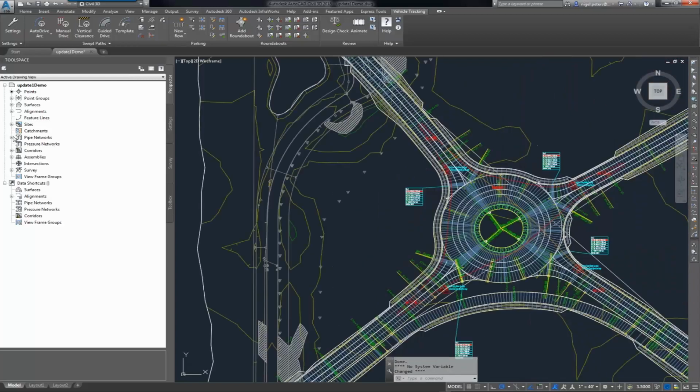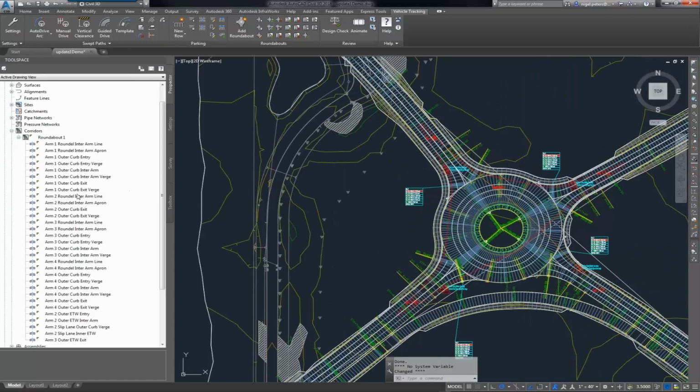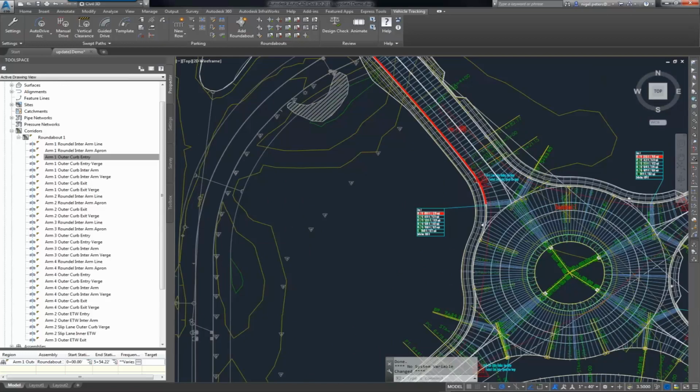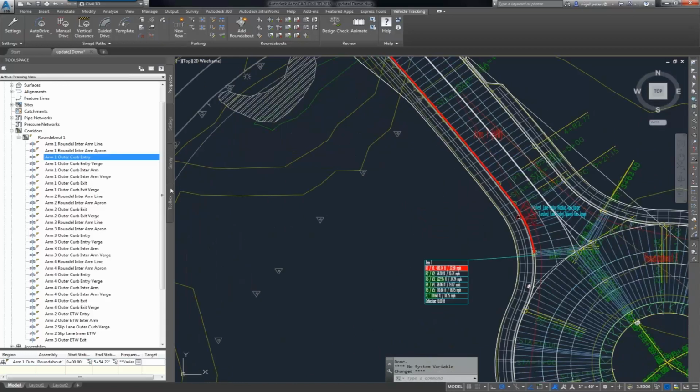So the roundabout itself, or the corridor itself, is now split into multiple regions or baselines. We haven't used baseline regions on sharing an alignment. We have gone for individual baselines and an alignment per one. We typically, because of the geometry of roundabouts, build the baseline from the curb line in towards the center of the road, and from the curb line in towards the center of the roundabout, or the crown line on the roundel into the center of the roundabout. The reason for that is if you build outwards, you get lots of targeting issues.